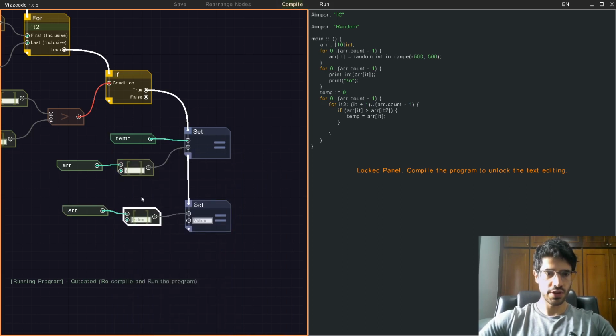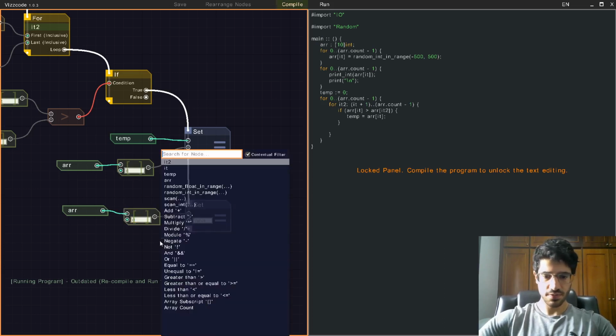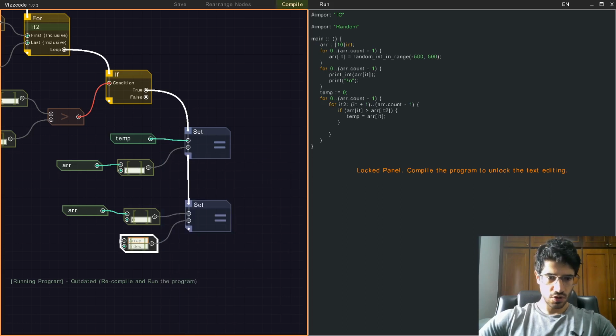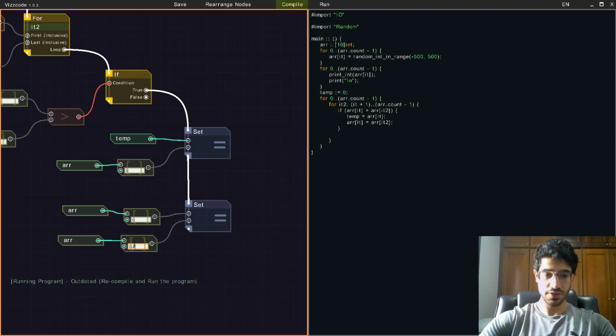Now what we're going to do is the array here on a position it will receive the number from the same array but in the position it2.